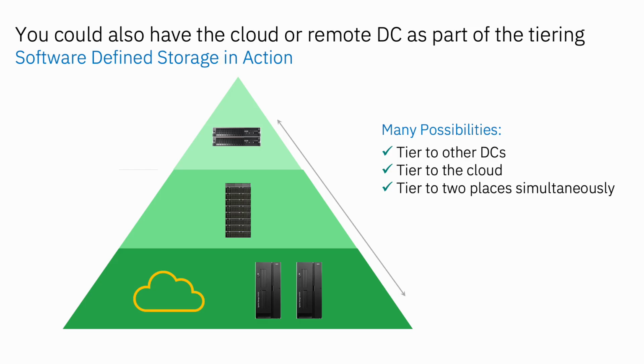And I'll also make the point while we're here on tiering, it's not just tiering from one storage system to another or one type of media to another. You can also go in and out of the cloud, or you can go to other data centers. You can do this over a wide area network, or that's IT speak for data centers at different locations. So software-defined storage, yeah, wow, very, very powerful.